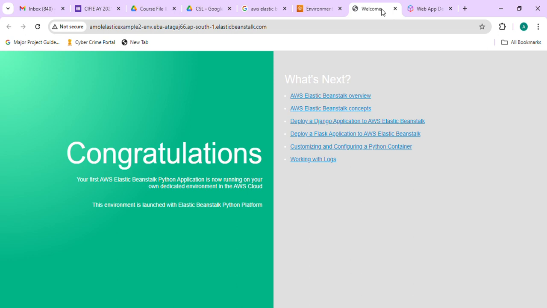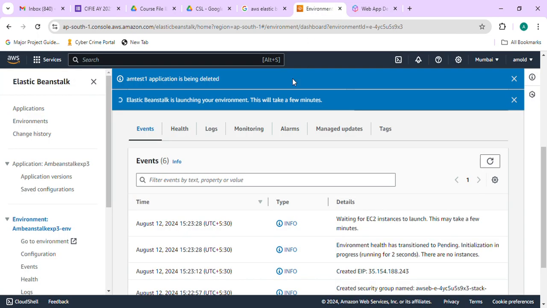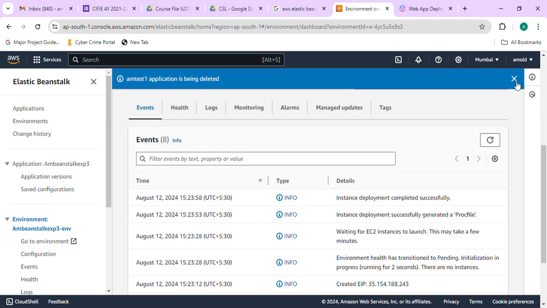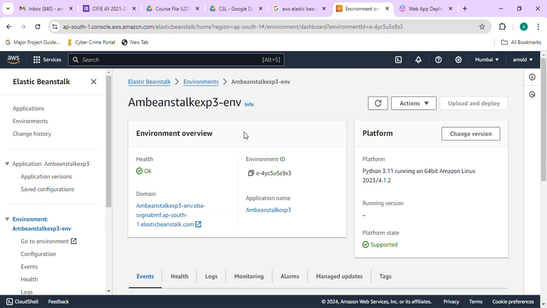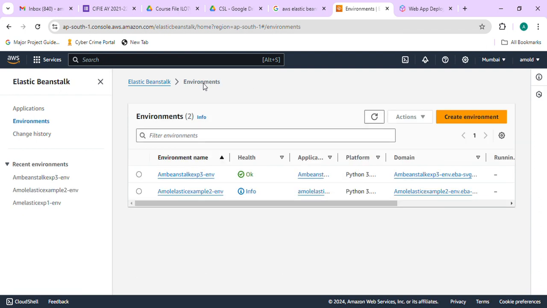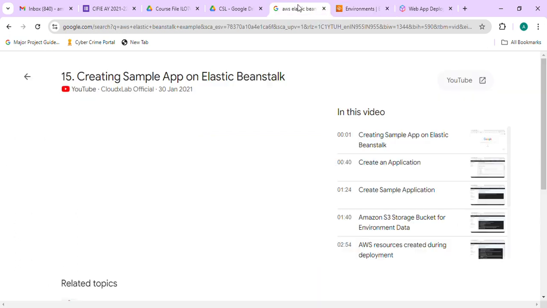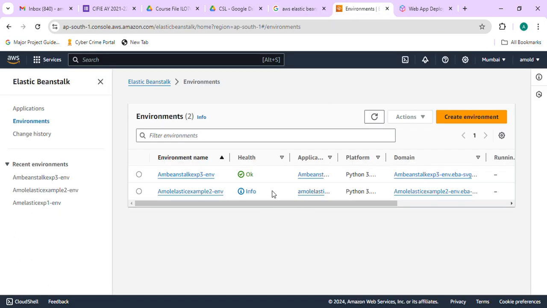Okay, so this is what you can see. Now once you do this, what next do you have to do? This is my environment running. I have already created an environment, the output of which I have already shown. This is the second environment I am showing you. Now I'll go to the environment. This is the first environment which I created, the output of which is the same as the second one. Health is okay. This is the second example, which is currently running, and it will take some time, but the output is the same.